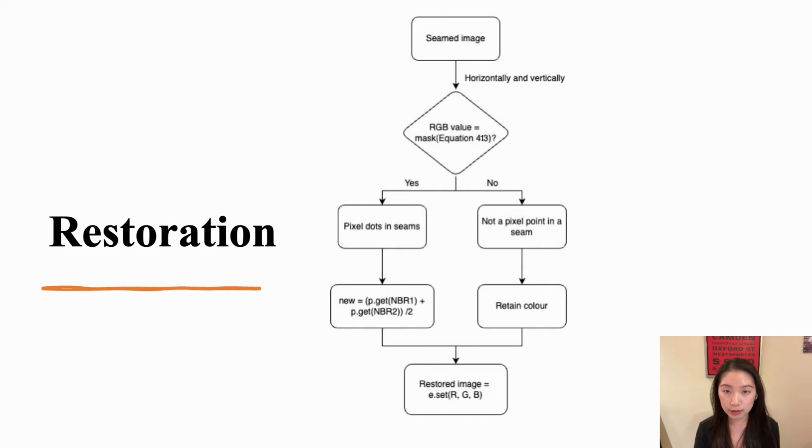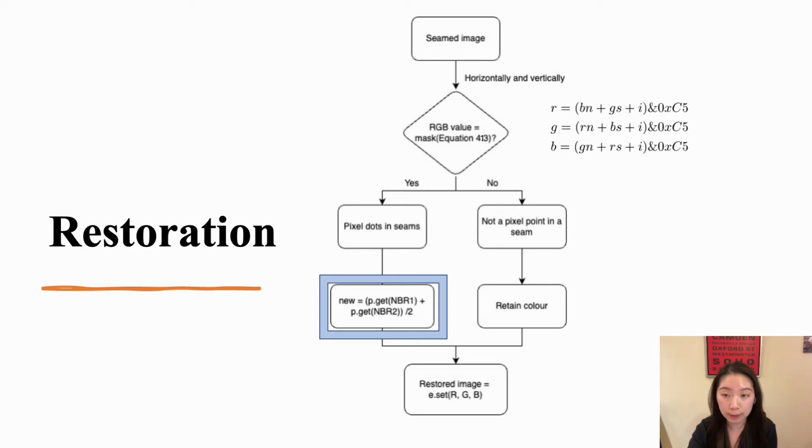For restoration, by traversing the entire SIMD image, the new pixel colors are calculated using the formula that we have just mentioned. And if the pixel colors are equal to the calculated colors, then they are considered SIM points. In order to make the restored pixel value similar to its surroundings, the average of the two pixel neighbors is used as the restored pixel value.